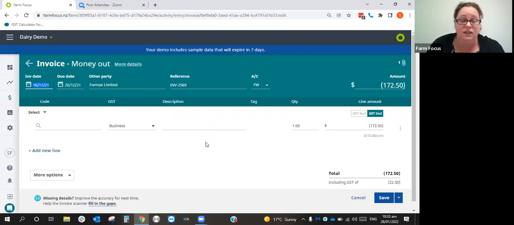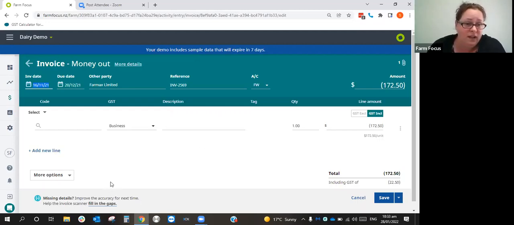So I'm going to teach the software to read this invoice. Invoice Scanner is very smart, very intuitive, and we've taught it to pick up things like GST components, descriptions, names, invoice dates, due dates, all that sort of thing. But sometimes, because everyone lays out their invoices quite differently, sometimes it struggles to find some of that information. And this is where we need to step in and teach it how to read the information. And it can actually be quite fun doing this.